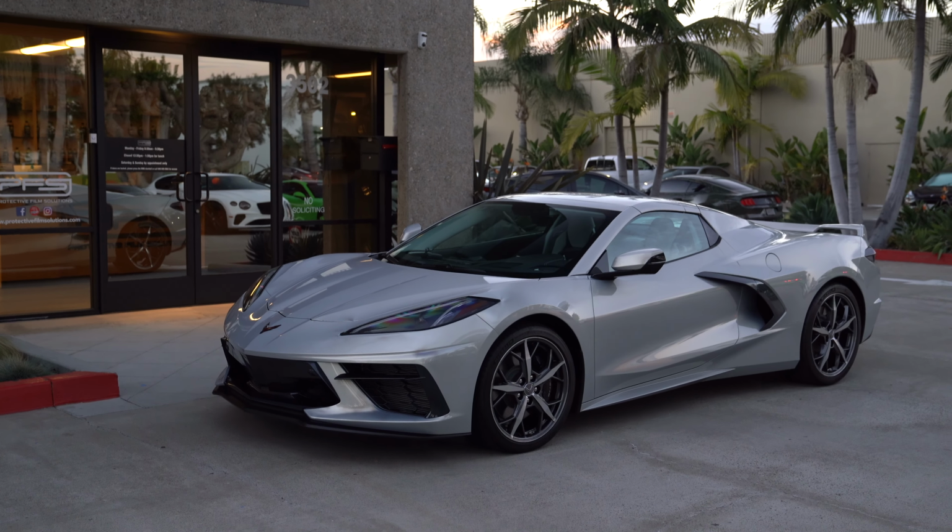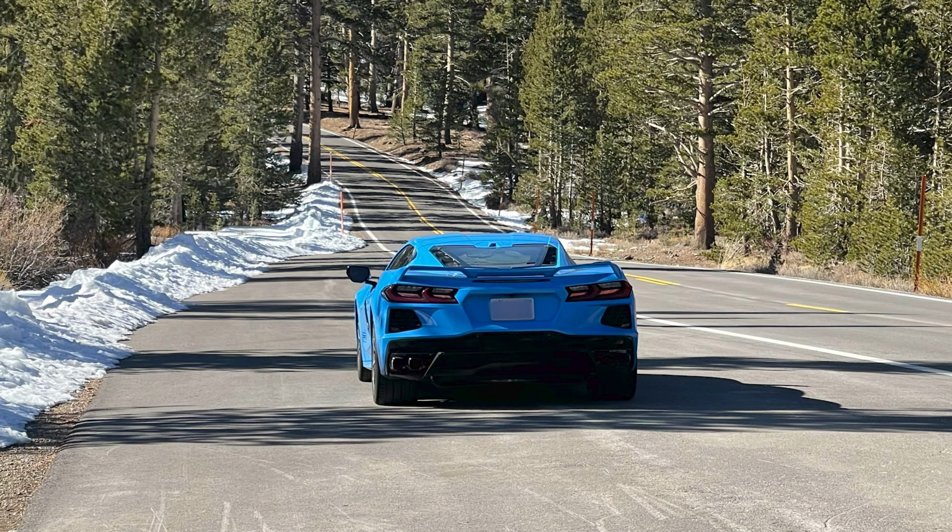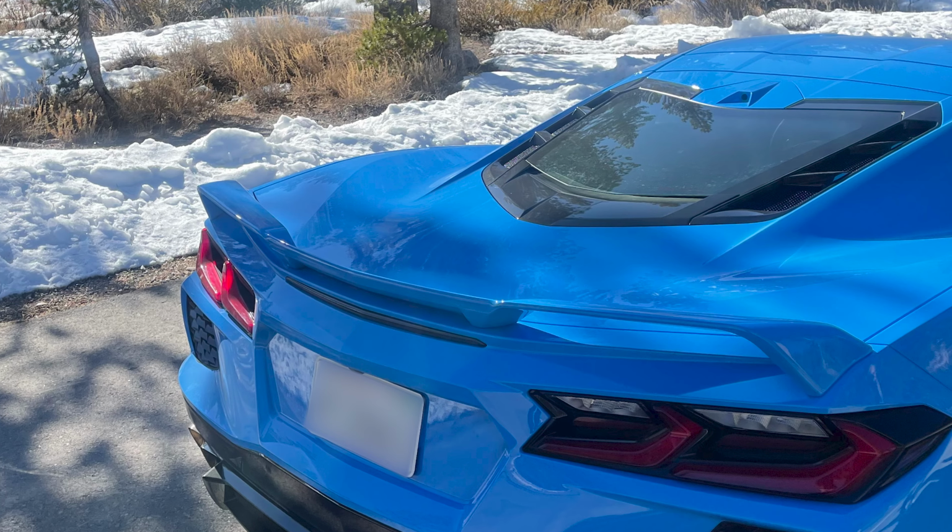Leading to the last thing, Project C8: where is that car now? You might be wondering where Logan is too. Logan's out of the office right now. He's got Project C8 as a loaner and took his dad up the coast, driving and visiting a bunch of places. We'll put a bunch of stuff on our Instagram showing where he's at. He's enjoying the car a lot. But we've got major mods coming to Project C8, which I want to talk about right now.